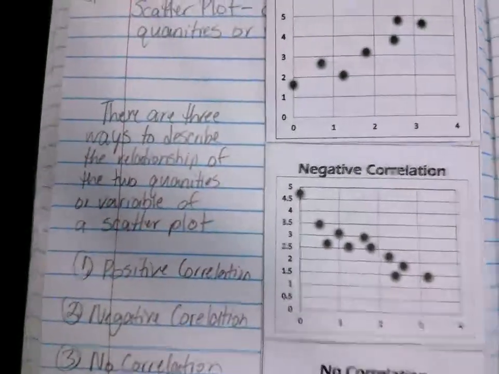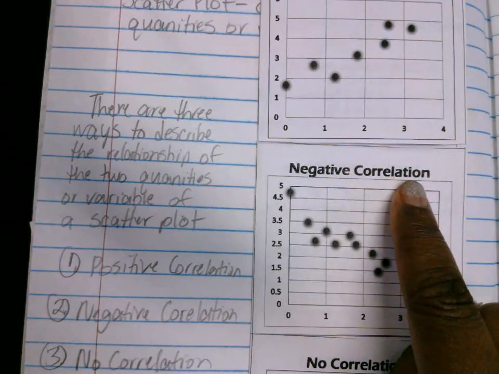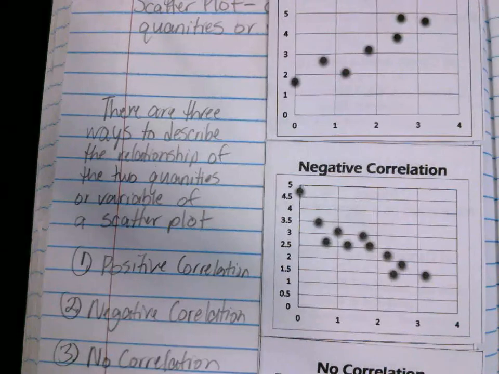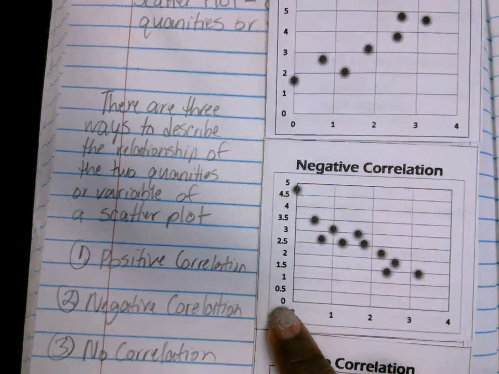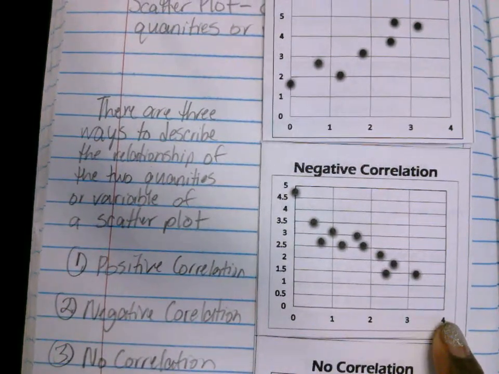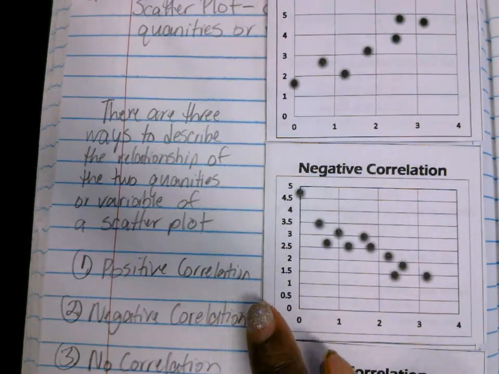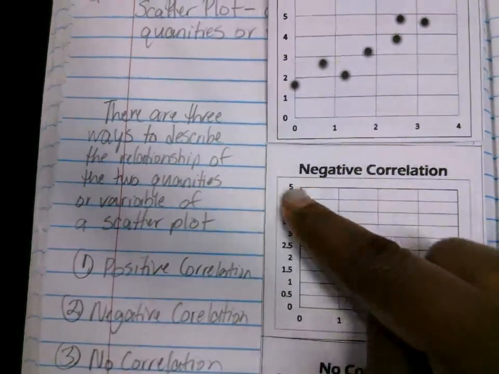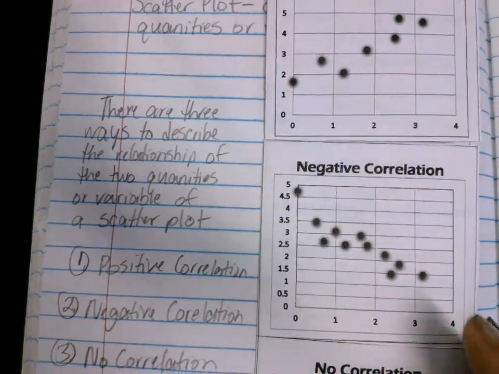A negative correlation, remember, co meaning points, relation is a set of points. A negative correlation means that as X increases, why, Miss Reyes, are you saying X increases again? Because you always read the X axis from left to right, like you're reading a book. You don't start over here on the X axis and go this way. So X always increases. As X increases here, your Y, as you notice, is decreasing. That means that the points have a negative relationship.